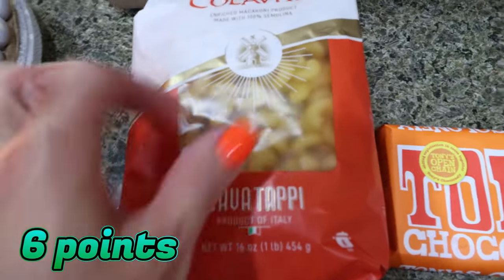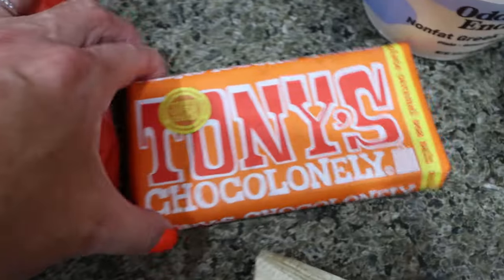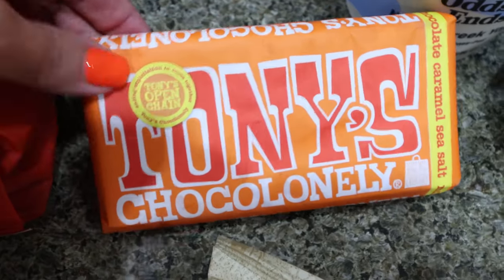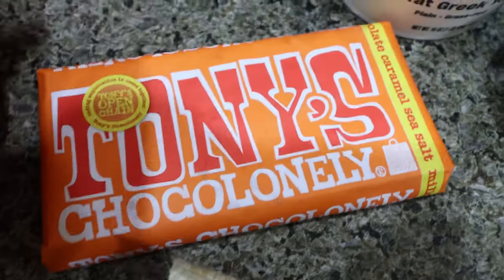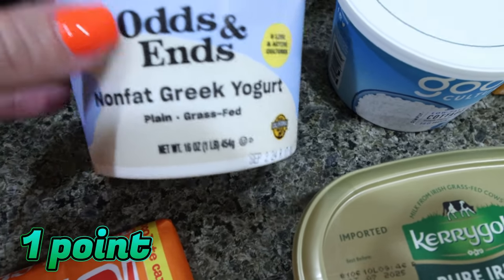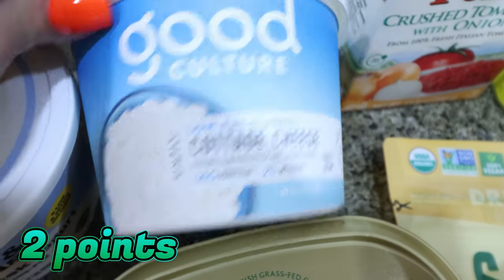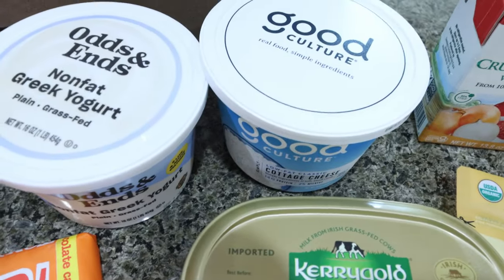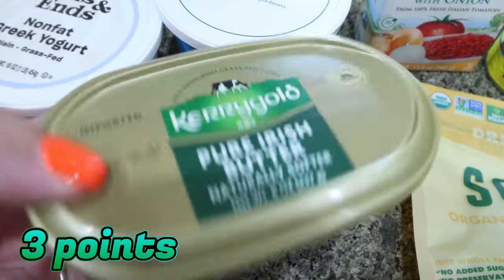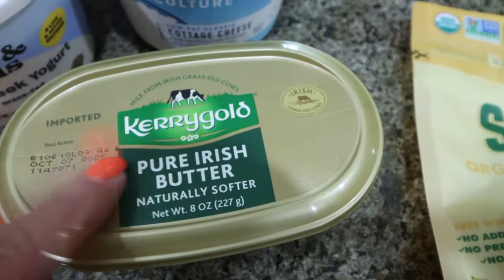From Misfits I picked up some noodle pasta — I have a couple of pasta salad recipes I want to make. I also love this chocolate from Tony's Chocolonely — it's a salted milk chocolate, so good. I just eat one or two little squares and it satisfies the sweet tooth. I got the Odds and Ends plain Greek yogurt — it's affordable and a thinner consistency, great for recipes. I also grabbed some more Good Culture cottage cheese, which was actually cheaper through Misfits than at the grocery store, and Kerrygold butter — I want Troy to switch from margarine, and this softer version might do the trick.